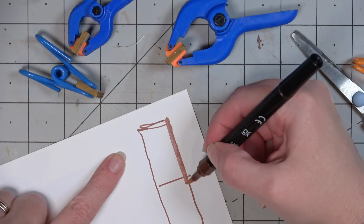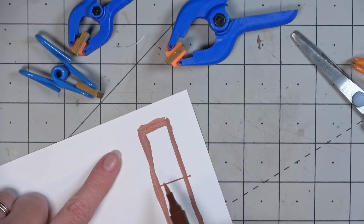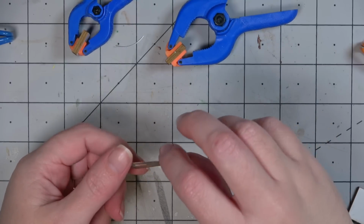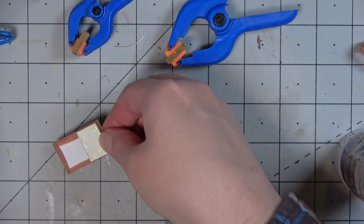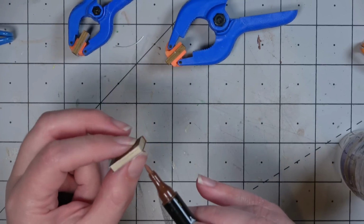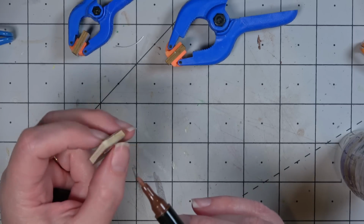I lifted the paper up a little bit so that I could see through it to see where the book covers were, and then I traced around the edges. Then I went back with the brush nib and went all around the outside, so once it's applied with the paper on the inside, it will look as though the brown cover continues all the way to the inside of the book. I followed the same exact steps as before, and then once everything was glued down, I used the same paint marker to cover up the edges of the white paper.